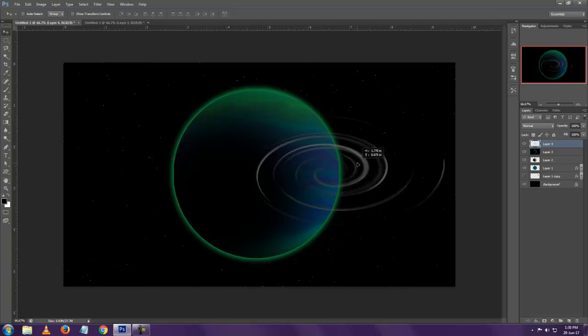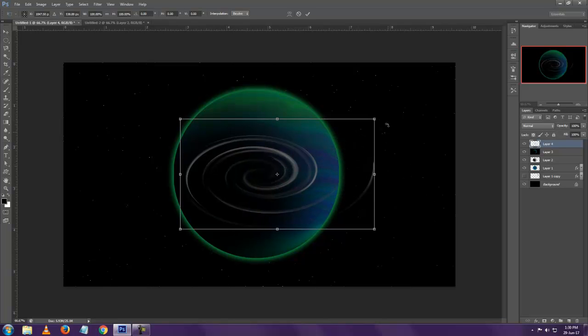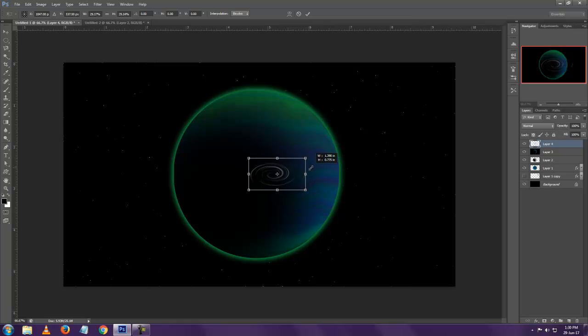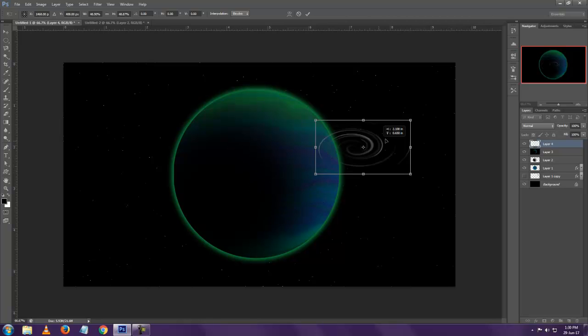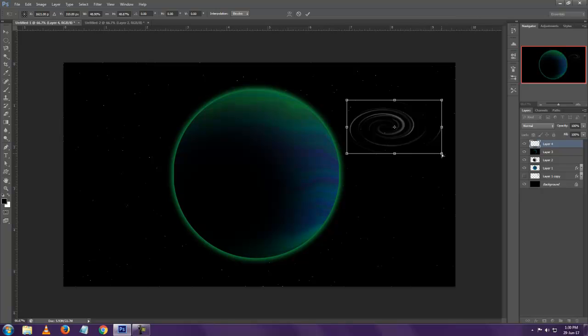So you can see it already starts looking like a whirlpool kind of galaxy. You can change the size, and I'm going to change the perspective right now.